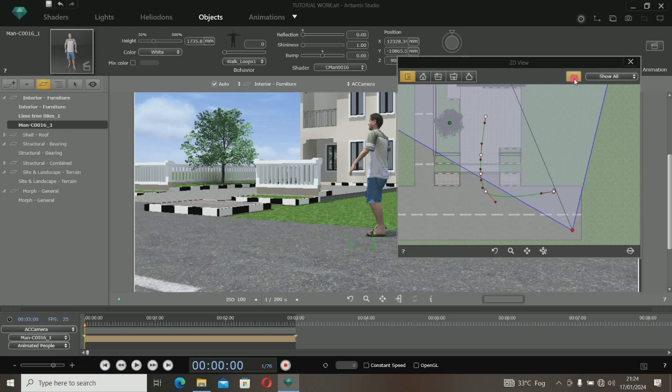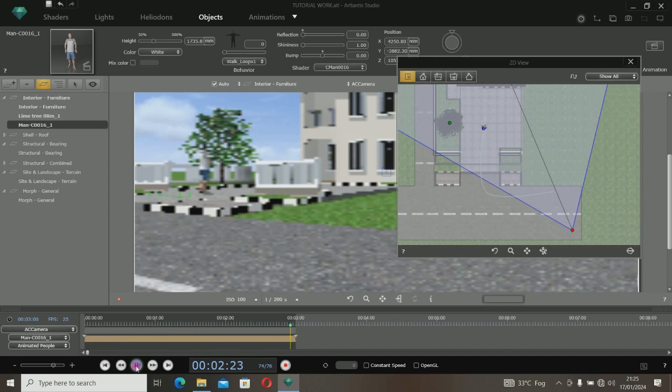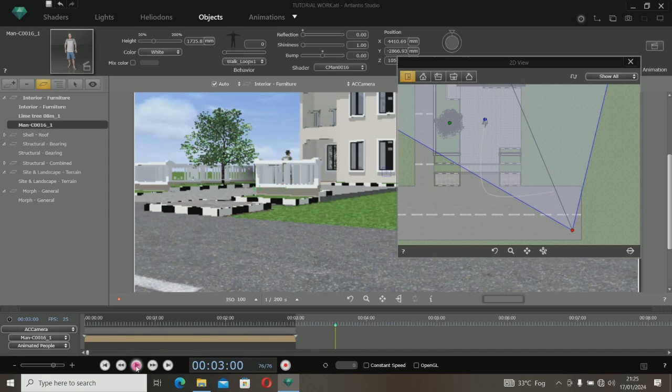Now, I want to show you something. You click on this, and once you click on it, the entire line turns white. Now, let's play it. These 3 seconds are just 76 picture frames that the machine is going to render. Now, let's see what the motion will look like. Let's play it here. You click at this spot and play it. Watch. It seems like the human being is jumping.